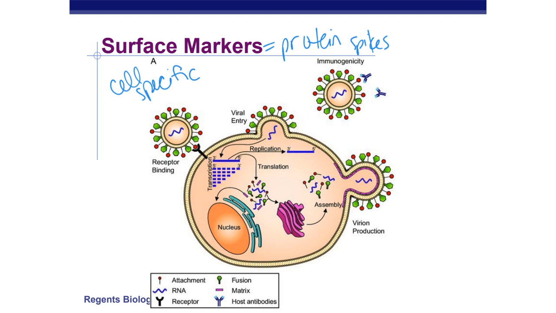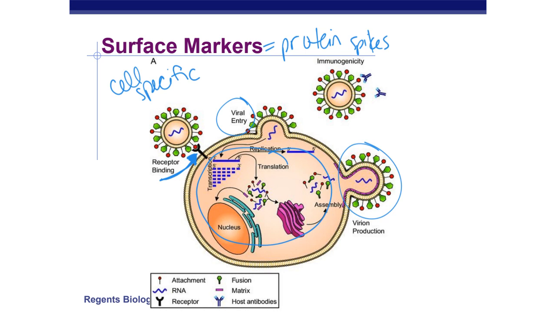You'll see in this first image here, I've got receptor binding happening on this cell. So the cells will have certain receptors that allow that virus to bond to it for it to be able to enter the cell. And the virus has to be able to enter the cell for it to make you actually sick. And like I said, we'll talk more in detail about that on our other video. But the basics of what you have happening here, right, is our virus enters the cell. The virus uses the parts of the cell here to make new viruses. Then it releases more viruses out to infect other cells.